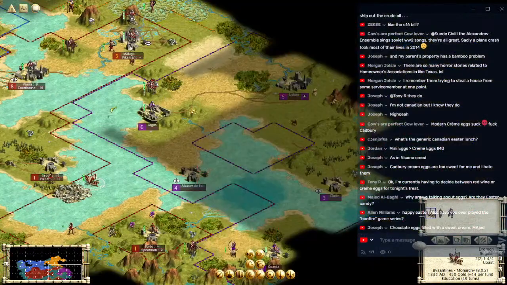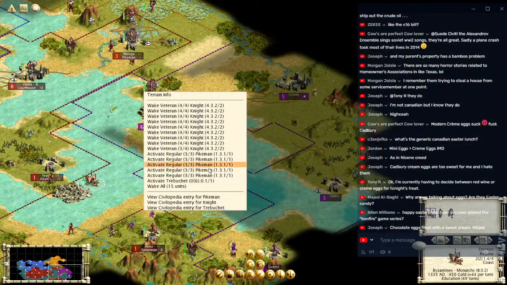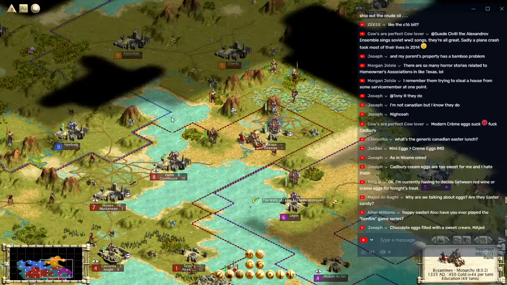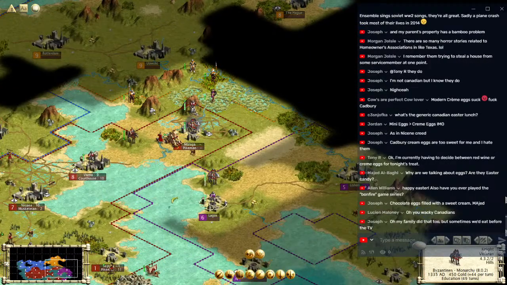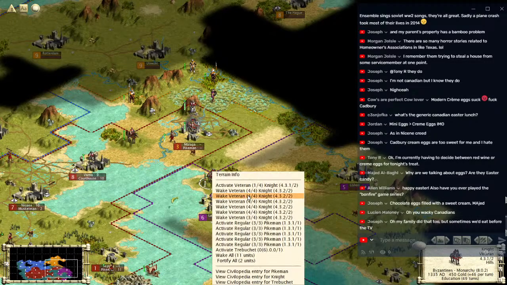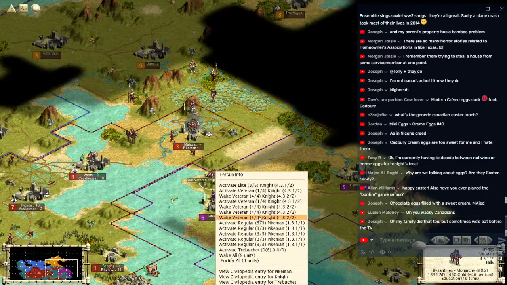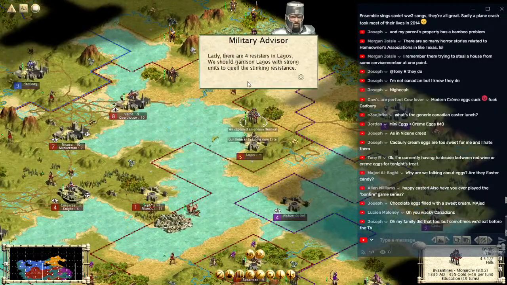Wow. Okay, I kind of just slapped combat here with this pikeman. That was a good place to put the pikeman, I guess. Nice, we got his walls. Okay. There's no reason to do that. Yeah, there we go. Lagos.